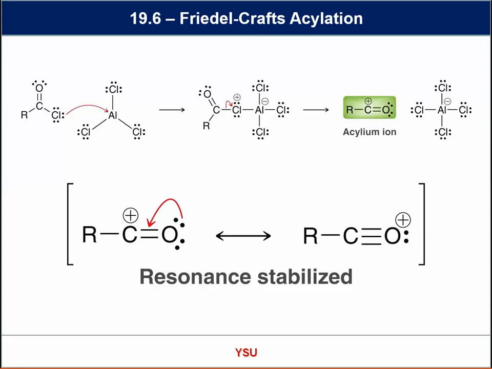What we need to do here is understand again that the halogen complexes with AlCl3, the Lewis acid, and that gives us a complex which then collapses at the top, and you can see the formation of what's called an acylium ion. This species is resonance stabilized, as you can see at the bottom, and it is a carbocation. It does not rearrange, that's one of the good things about this system, but it is a carbocation and it will still react in the benzene type chemistry in the same way a carbocation would.